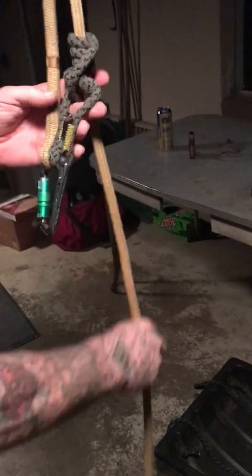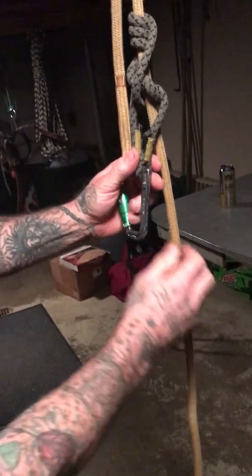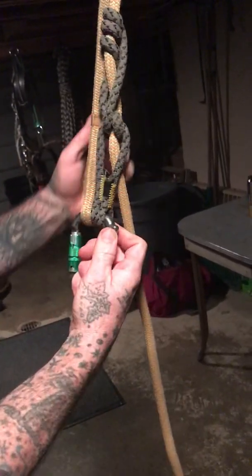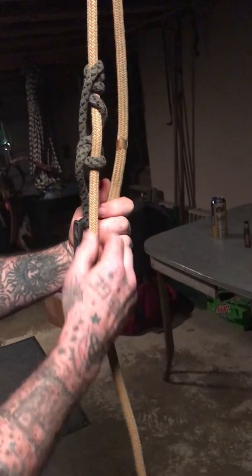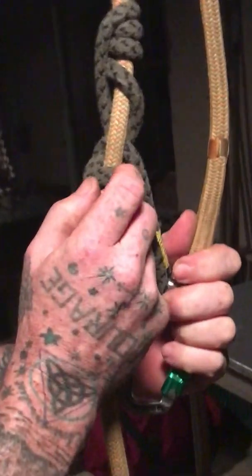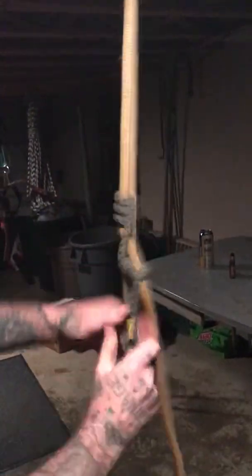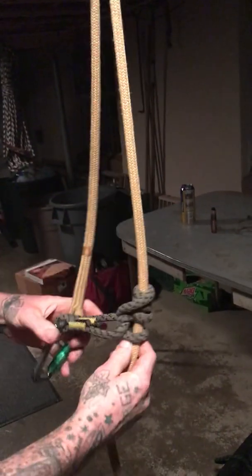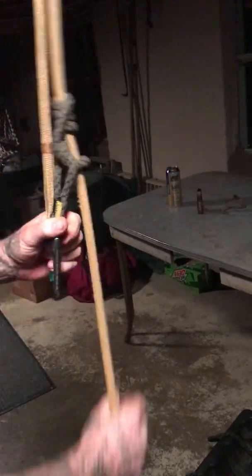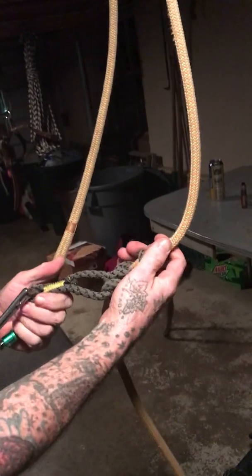The hitch configuration — real simple hitch configuration there. With three turns it'll grab pretty good when the load is applied pretty fast. I'm gonna put my weight on it — pull it down tight and it breaks really nice. As far as self-tending goes, it grabs nice. The self-tending part comes in with this lower bend right here on the B line X — it mimics a pulley for advancing the upper turns on the hitch. But as soon as the load is applied, as you can see, it'll bite — and that's what we want in case someone would take a fall. As far as self-tending goes, it'll almost tend like a lock jack. Very minimal effort in tending and it's very smooth.